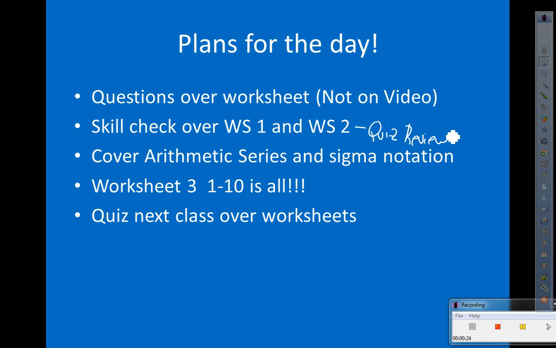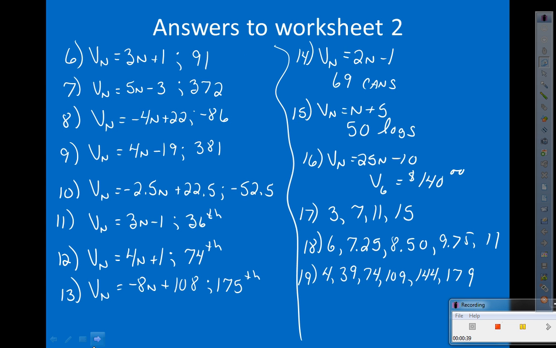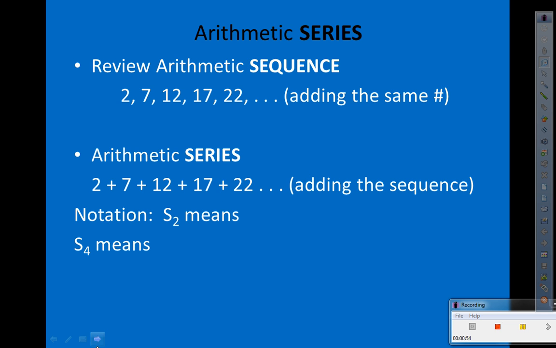And then I went over the difference between an arithmetic series and an arithmetic sequence, and I introduced sigma notation. We will add another formula to your worksheet today, or to your note card today. So keep up. I'll click right through this, take good notes, and then we'll go from there. First off, there are your answers to your worksheet number 2. At some point, take some time, look those over, and make sure that you understand those. I'll need to see this worksheet to make sure I give you any points for it. But here goes today's lesson.